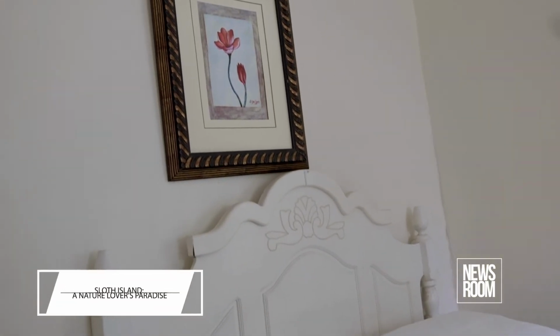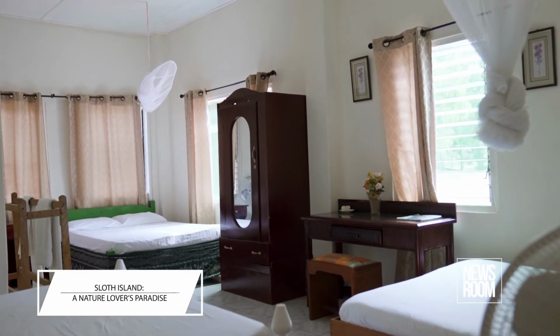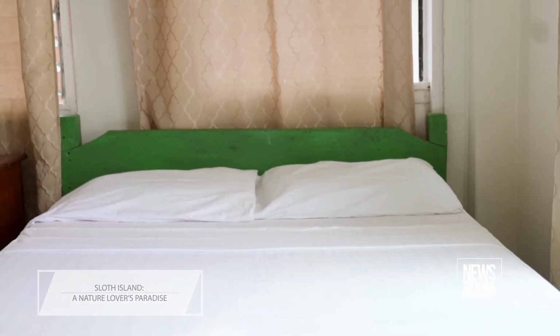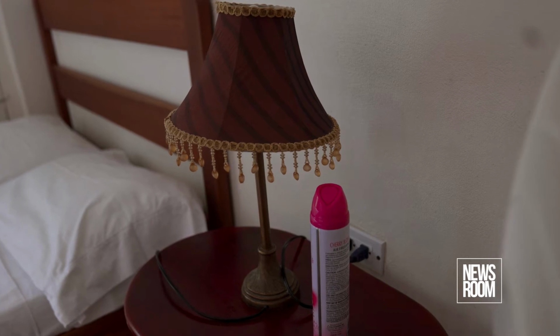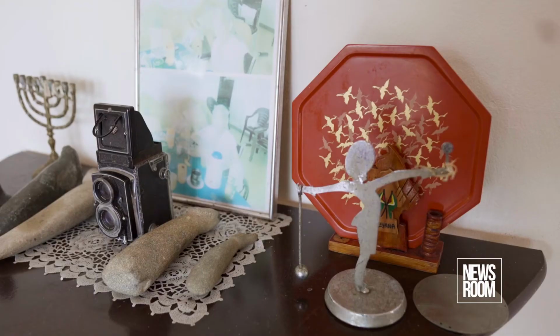We have about 8 rooms, and most of the rooms have 3 beds, and we accommodate 24 people comfortably. We got some permission from the Ministry of Tourism a few months ago, and then you have to work also with the updates you get from the government and the task force that looks into this COVID thing. Together with those permissions, we started minimally to reopen. We try to be as COVID conscious as we can.